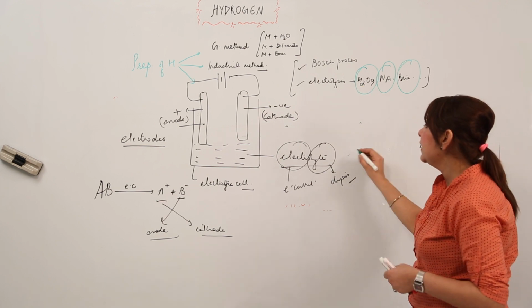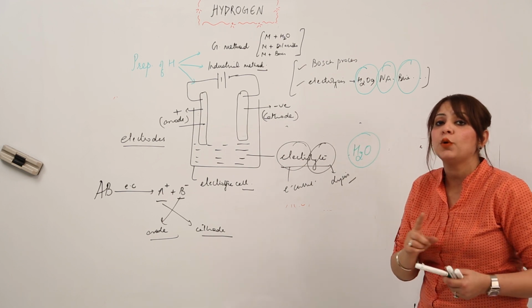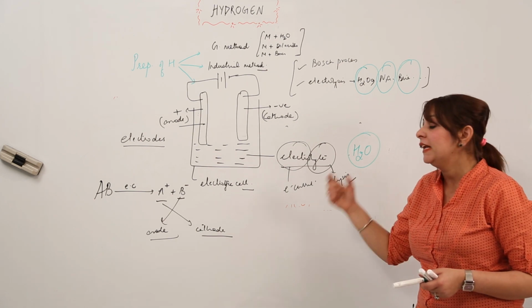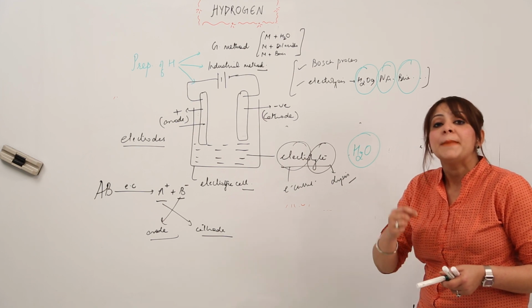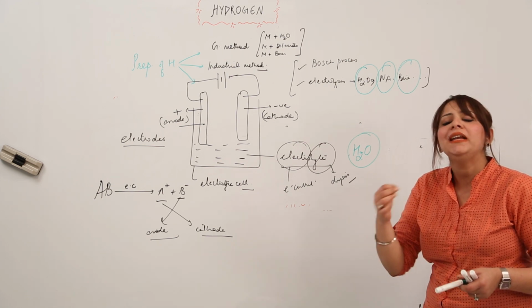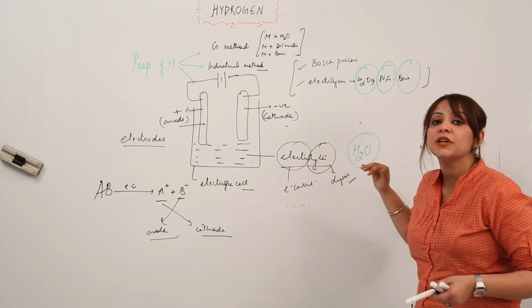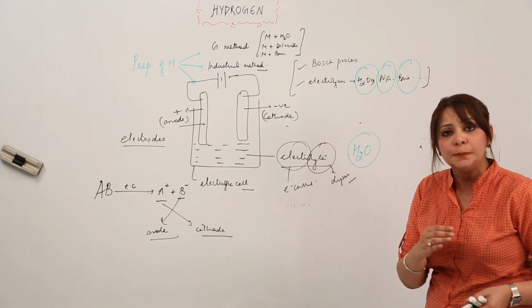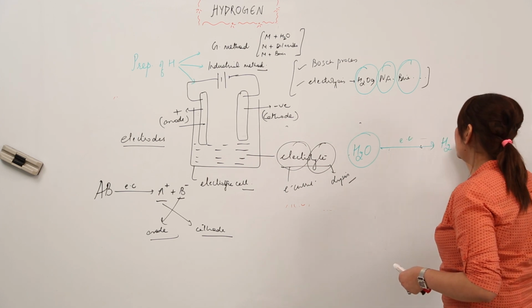So what happens if you take water as the electrolyte? One more important thing, you know that distilled water is a poor conductor of electricity, right? So if you wish to obtain hydrogen by electrolysis from water, you cannot use distilled water. We need to make it impure by adding a pinch of salt or a few drops of acid, or any other impurity. If we add this substance, the water becomes a good conductor, and then it dissociates into ions when electric current is passed through it. Then it leads to the formation of H2 and O2.